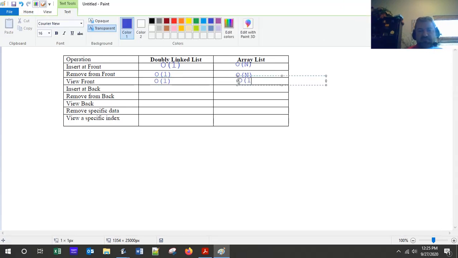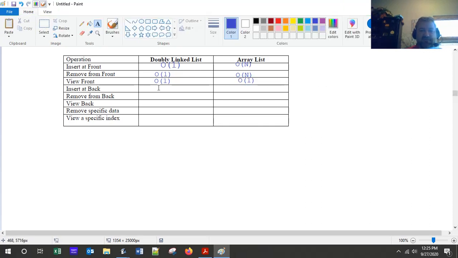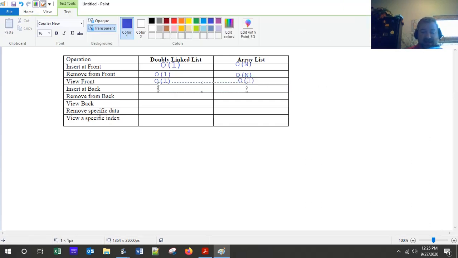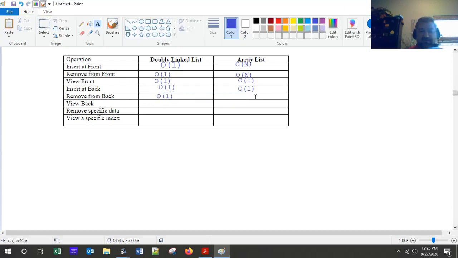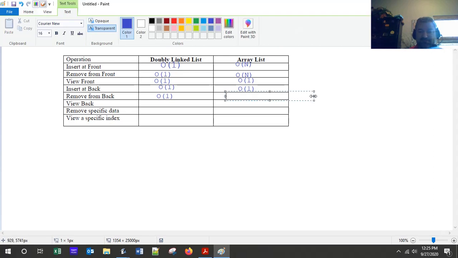But that's going to be O(1) as well for the array list, since the array list has instant access to any index. We're going to insert at the back at O(1) in our doubly linked list, but the array list is also O(1). Remember, inserting at the back of an array list, adding to the back of it, is very easy for an expandable array because you don't have to slide anything up or down. We've now made it, these are new for us. This used to be O(N) when we were singly linked. Now we're doubly linked, and it makes it a lot better.